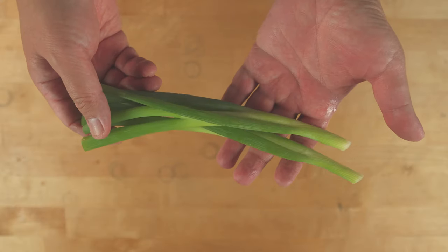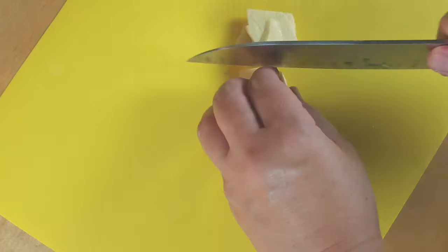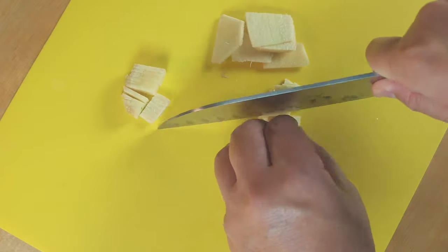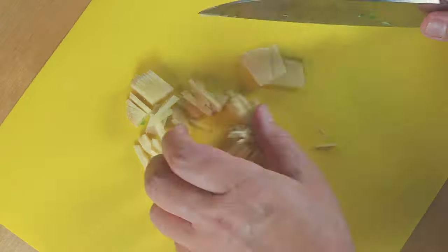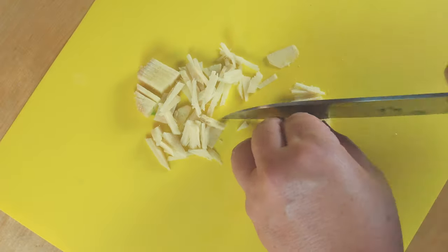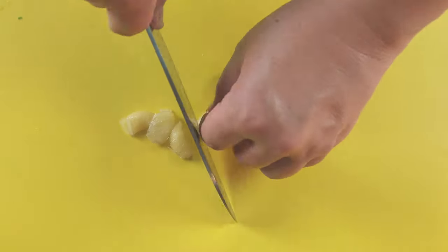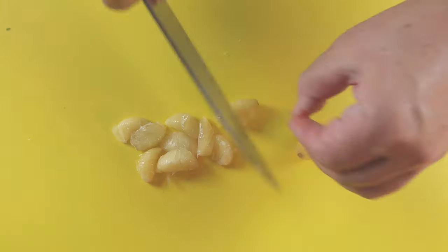Let's get some spring onions. We'll also need some ginger. Wait — you're probably wondering what's happening. I've watched other videos and they don't include ginger. Well, I can tell you that ginger is also a distinctive Korean ingredient, so it makes no sense to leave that out. And of course garlic — that's the one flavor that everyone recognizes as Korean, especially if you're Korean.